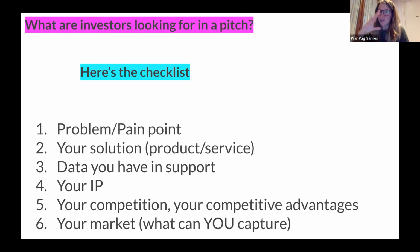So it's very, very rare that you are working on a project that has no competitors or alternatives. What is the gold standard currently? Tell me about this, show me that you know about it, and then tell me what are your competitive advantages. Why are you better? Why are you unique? Are you faster, cheaper? Can you heal many more patients in a shorter period of time? You need to make it in a very clear message why your solution is better than others.